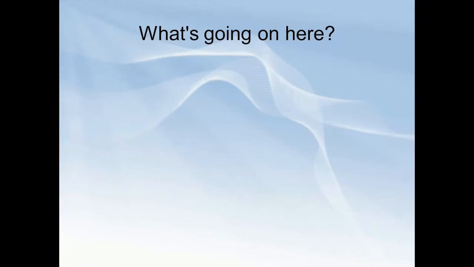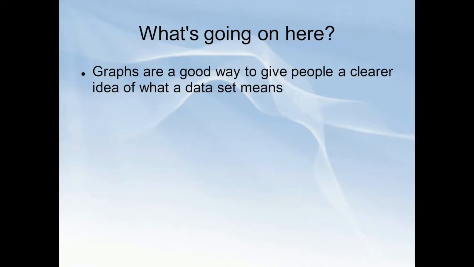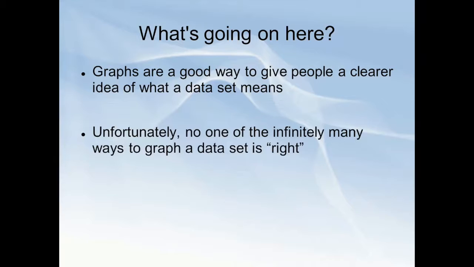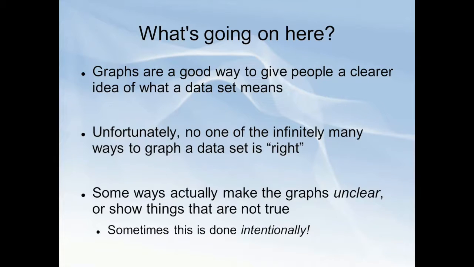So what's going on here? Graphs are a good way to give people a clearer idea of what a dataset means. Unfortunately, none of the infinitely many ways to graph a dataset is considered the right way. Some ways actually make the graph look unclear or show things that are not true. Sometimes this is done intentionally.